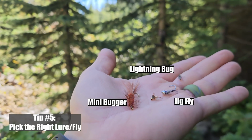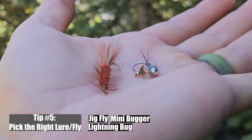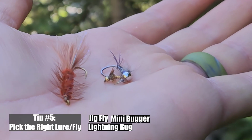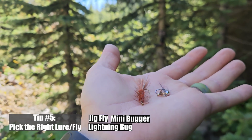And now I have a fly on my hand that wants to join the party. Thinks those are his buddies. So yeah, these work really great, and especially that purple jig fly seems to always get their attention. I think it's that big silver head on it. They just really think that that's a fly, and so did that guy who just landed on my hand.